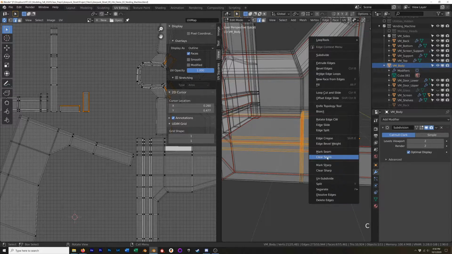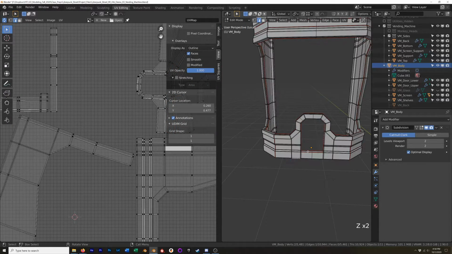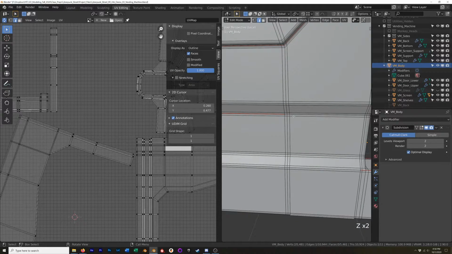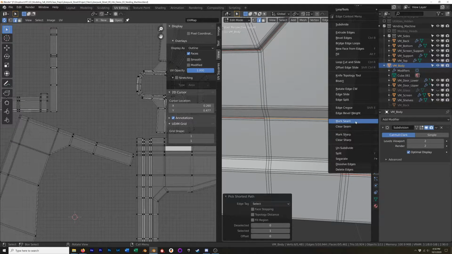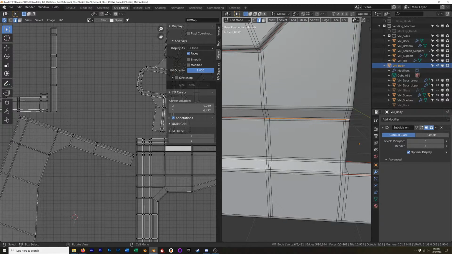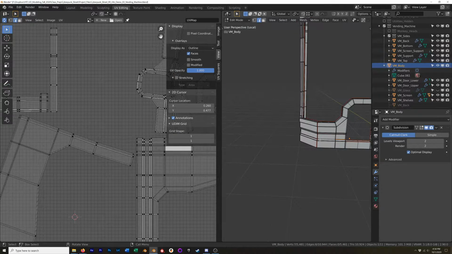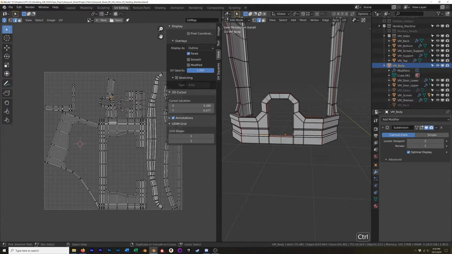And we're going to right click and clear that seam. Go back to solid view here. And we're just going to manually mark that seam there. And here, over, mark that seam. Same thing over here.